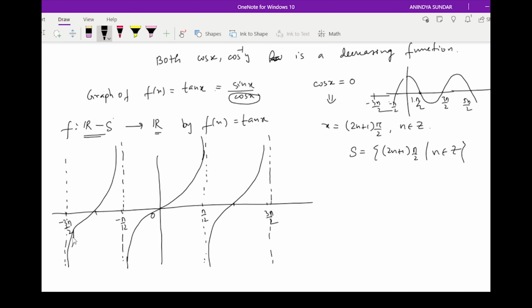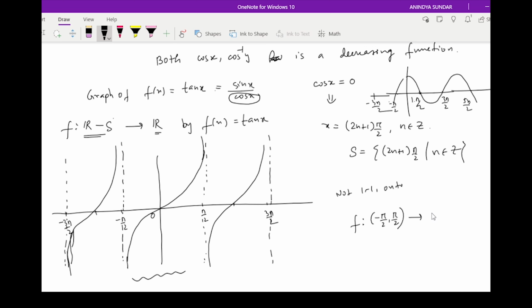Now one thing you have to see, that this function is not one-one and not onto. So I will restrict this. How should I restrict? I can pick the easiest one, so I will just pick this part. I cannot include minus π/2 and π/2 because they are already excluded from the domain. So I will take the open interval minus π/2 to π/2, not R. If I take R, then the range and codomain will not be the same, so it will not be onto.